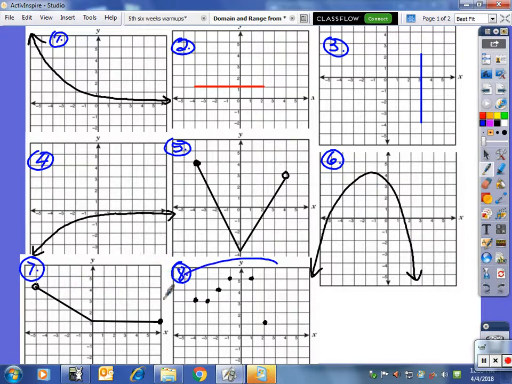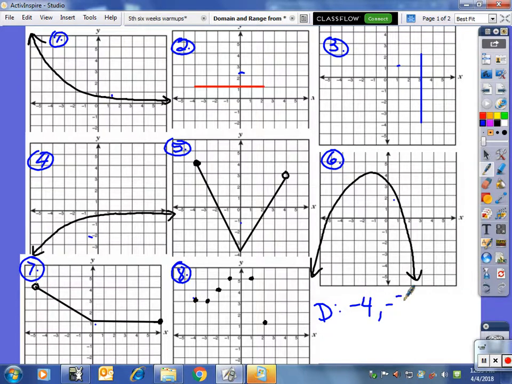All right, now I need to talk about this, and then I want to give you another example, one that I have seen them do the last few years. You cannot write an inequality for this domain and range. If it's something you can count, you must make a list. Domain here actually is 6 things. It's not a million things. There's millions of x and y values on all these pictures except number 8. So you cannot write an inequality. That would be incorrect. There is only a certain number of values.